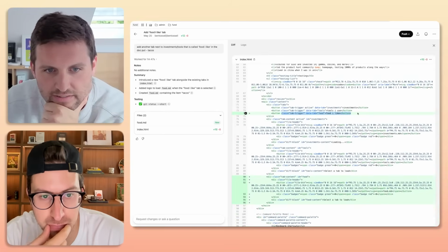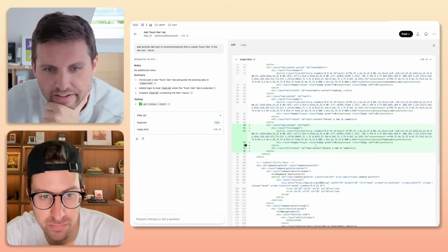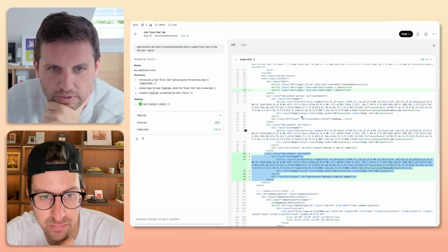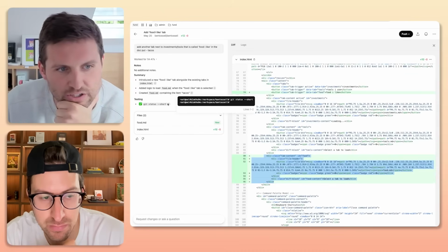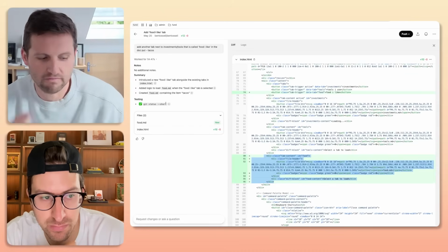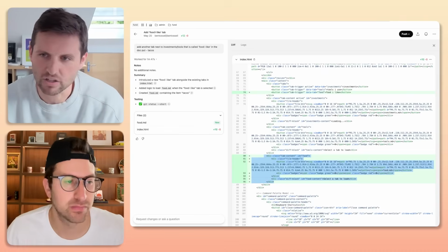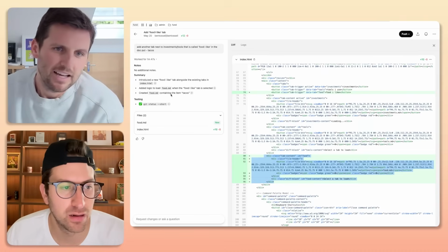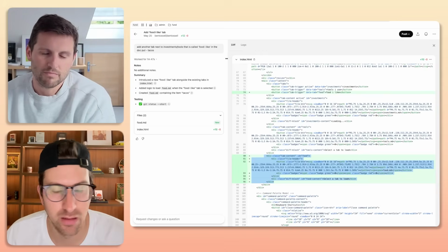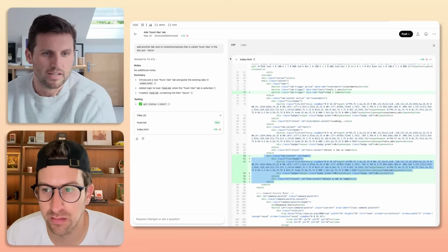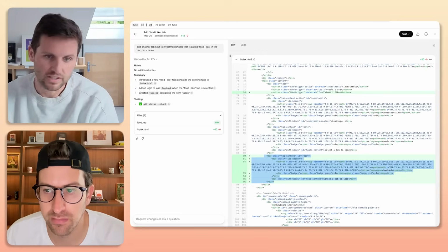So it's added another button, food I like, and then added the food piece here in the tabs. It did its own test. Codex is like, a use case they talk about a lot is testing. We can get into that a bit later on because I think it's a bit more technical than you probably need for this workflow anyway.